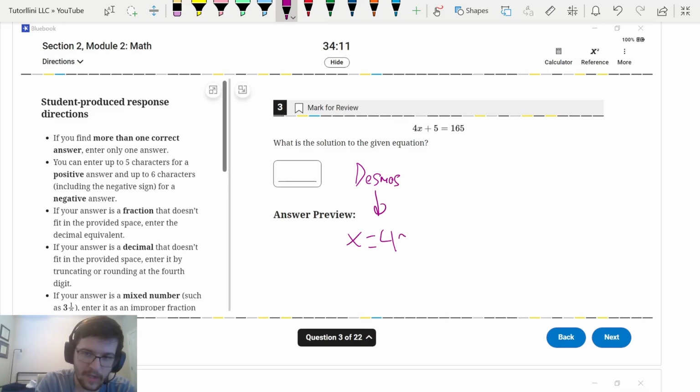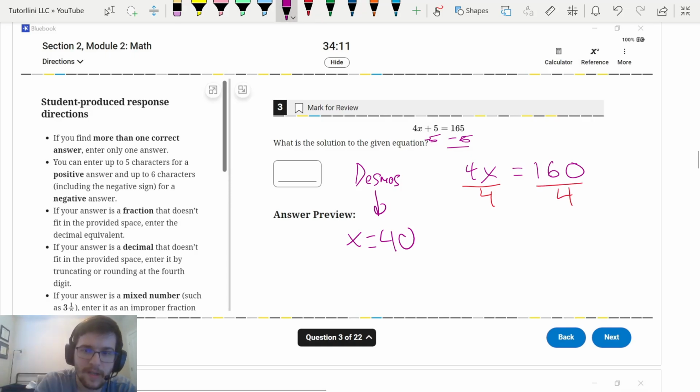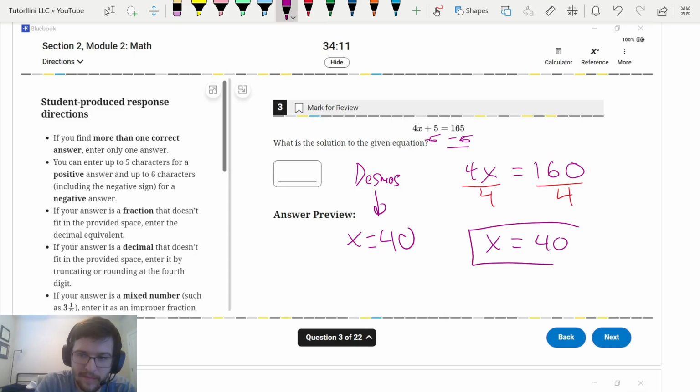So x equals 40. How you do this one by hand is you want to get the x by itself. There's a 5 and a 4, and you always move the farthest thing first. You see how the 5 is farther away? So we subtract 5 from both sides, and we get 4x equals 165 minus 5, which is 160. Now the 4 is multiplied by the x, and the opposite of multiplication is division, so we divide both sides by 4. We also get x equals 40. So you see, for any equation on the test, you don't need to know how to do it. You can just graph it on Desmos.